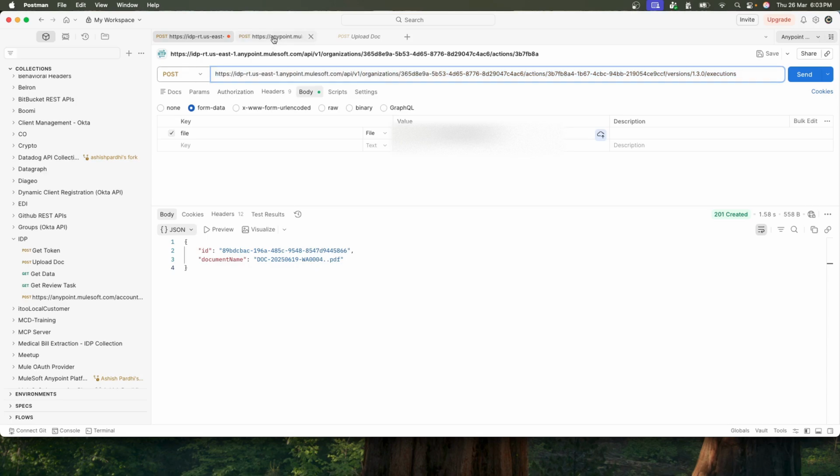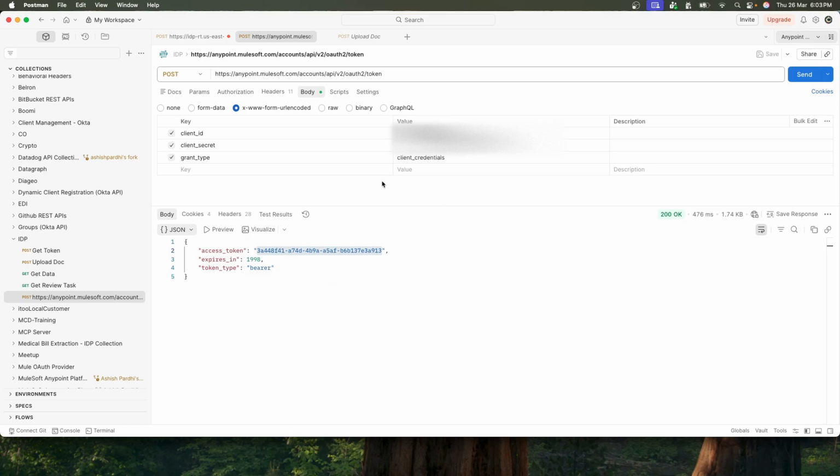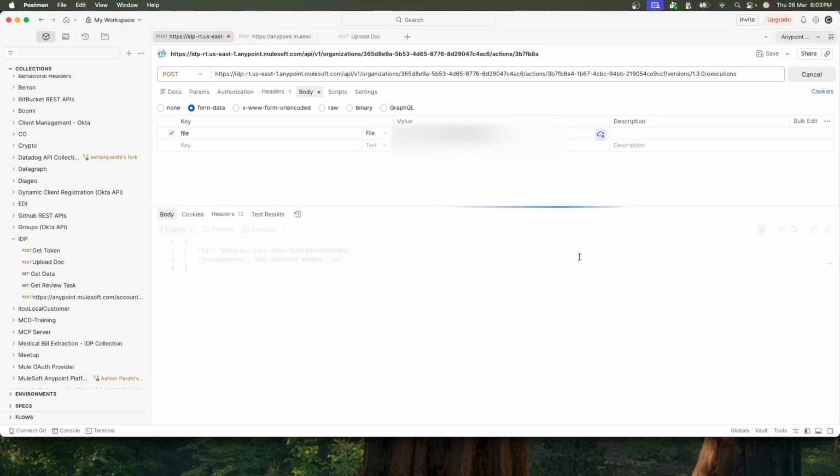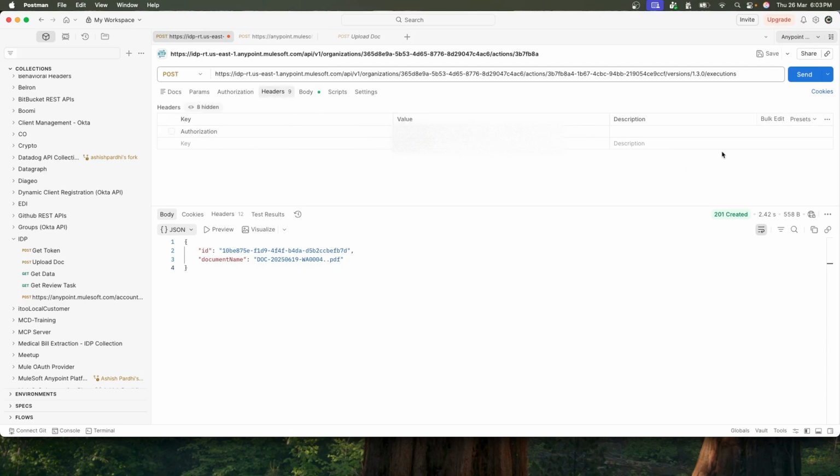I'll be getting the token from here, and then I'll use this token to upload the document, and you can see that we're able to upload. And if I remove my header, see, you get a 401. So let's try to access this endpoint from our Flex Gateway and then apply the outbound OAuth policy to pass on that generated token to this endpoint, so that we'll be able to access this endpoint via Flex Gateway. Let me do it step by step.